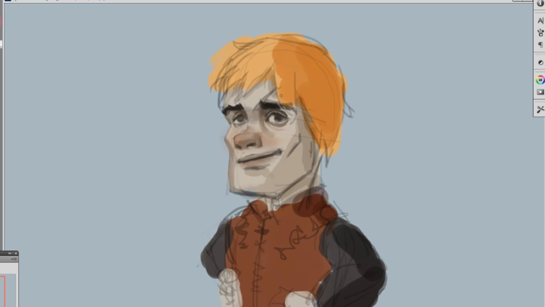So there I add some eyebrows, but they shouldn't be black. I'm trying to add a little brown and yellow back in.